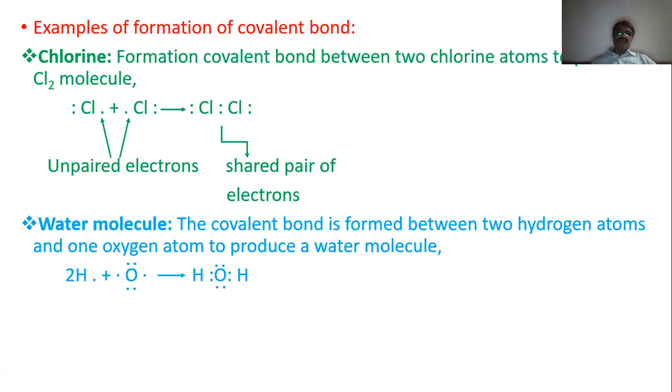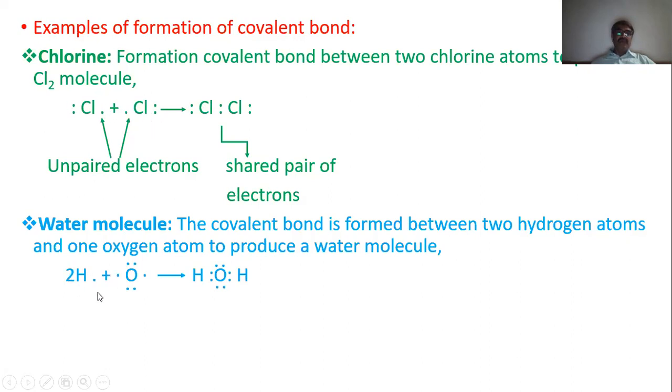Okay, so the shared pair of electrons is common to both the atoms. This is not the property of a single atom. While in case of ionic bond, the one electron is totally transferred from one atom to the other, and that electron belongs to that corresponding atom, and it becomes negative. Here it is not the case, here the pair of electrons is common to both the atoms. So this is the situation. So this is the formation of bond between the two similar atoms.